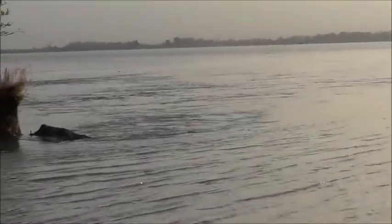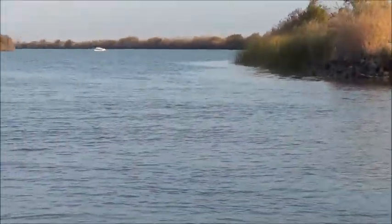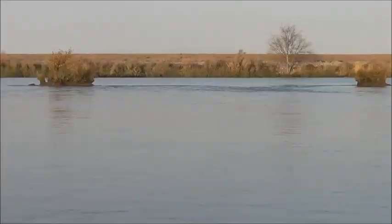So as you see that water entering this field this time of year, late November, day before Thanksgiving actually, this is a hot time for the striper to be packed in here. A lot of wintering bass this time of year out in these back sloughs, ponds, whatever. There's a guy sturgeon fishing down that way, I see. So, but again, we're going to throw some more lures and hopefully we'll be back with some.